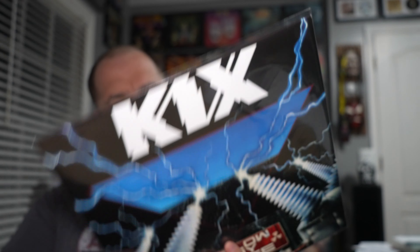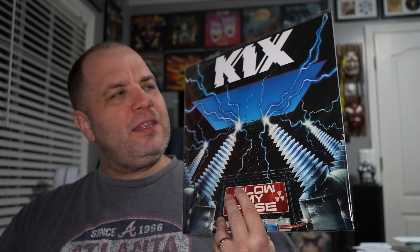Next up, this is one I was really excited about and pre-ordered right away. The label is getting a little overblown — especially the prices they're charging are ridiculous — however I was really happy to buy this one, since the originals have gone into the hundred-dollar range. I still have my original cassette, but this is Blow My Fuse from Kix. I've always been a huge fan of Kix. I think this is the last album of theirs that I really liked, so I'm really happy to have it on vinyl now.